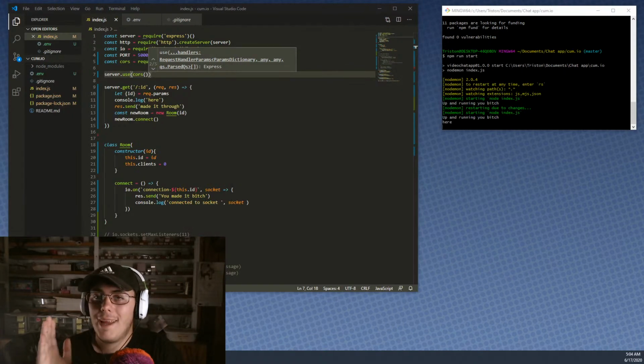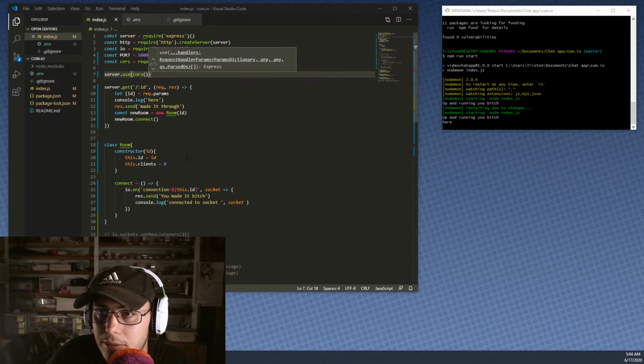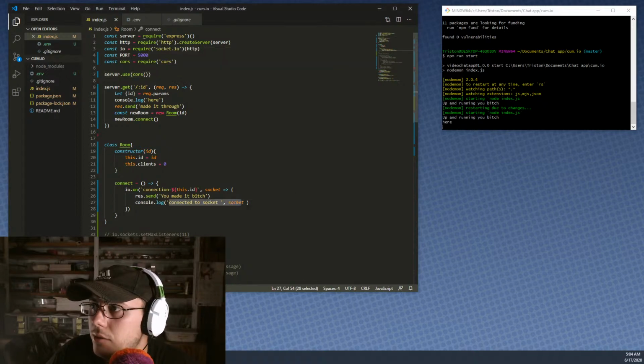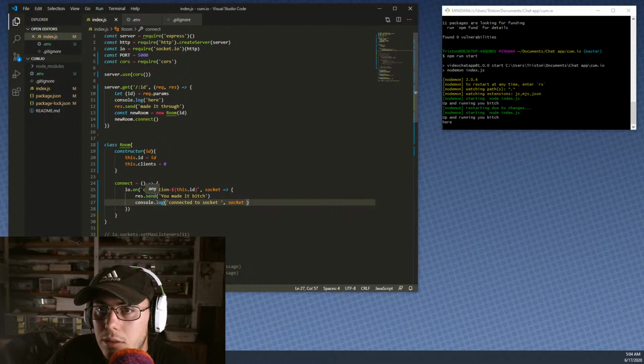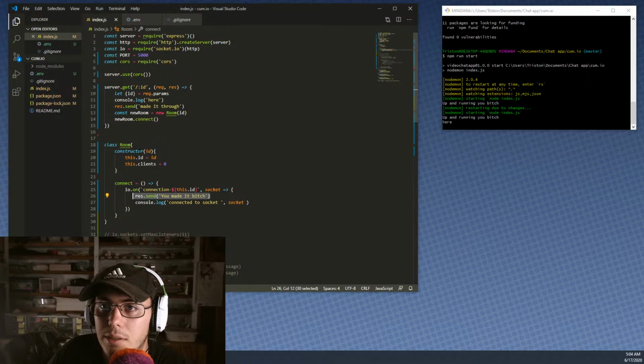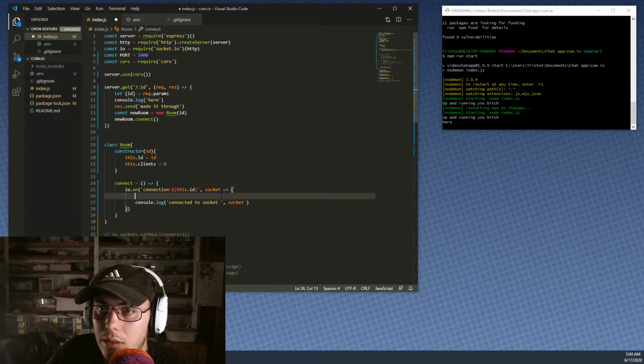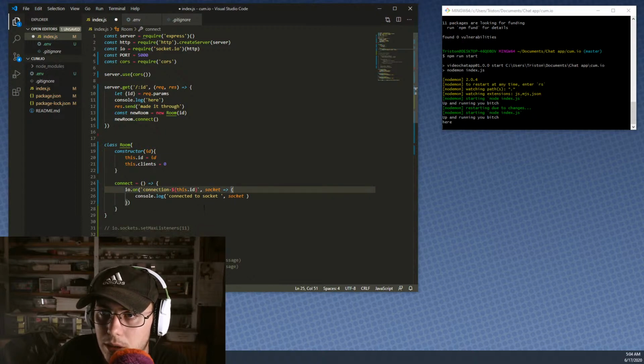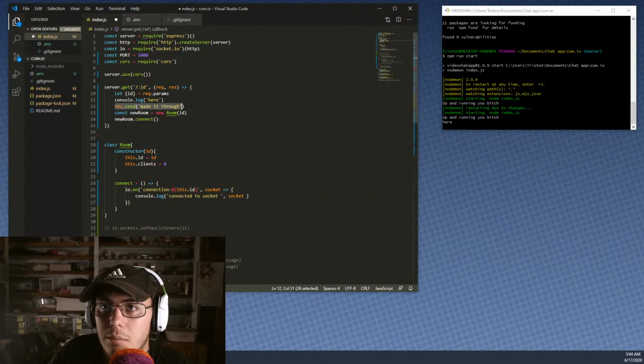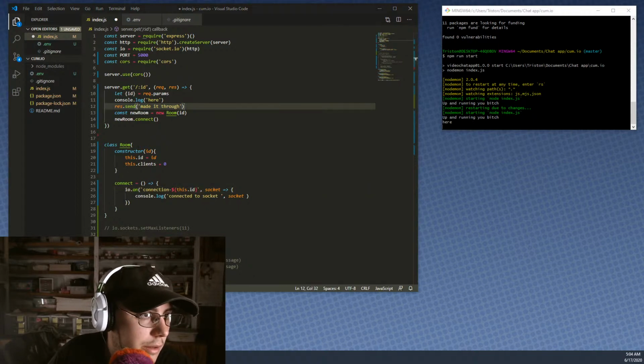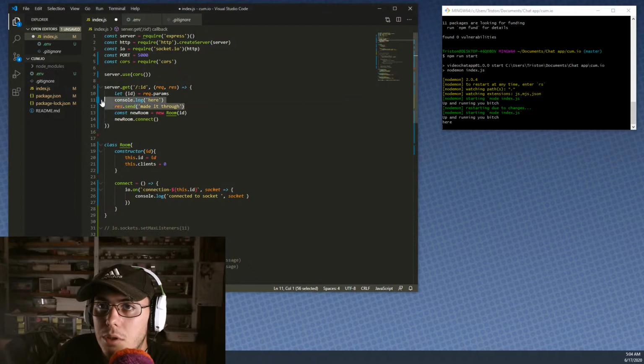All right, so now we made it to the back end. I still didn't get this console here. We don't need that. And I did a res.send, but I didn't have res on the thing here. So we're just going to do this. Console log connected to sockets. So console log here. Res.send made it through. Res.data made it through. So everything's good there.